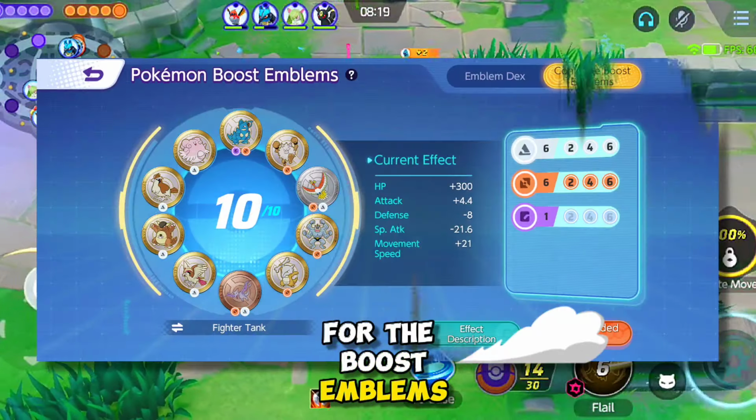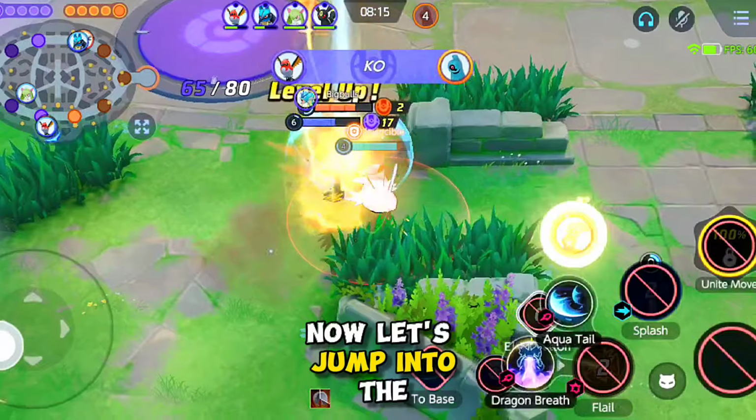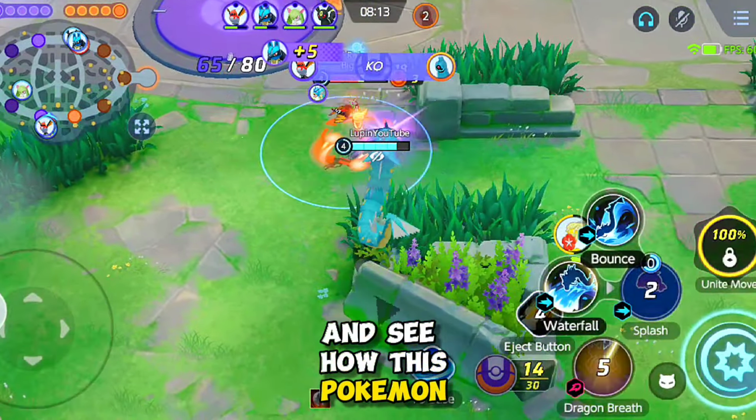For the boost emblems, I'm using 6 white along with 6 brown. That's it for the build. Now let's jump into the gameplay and see how this Pokemon performs.